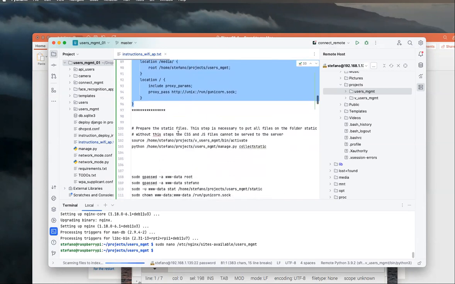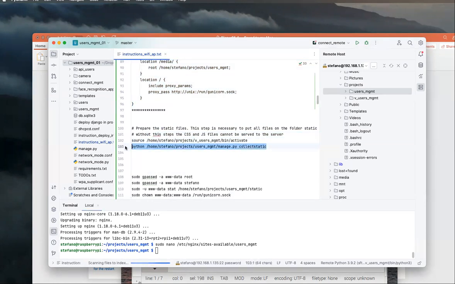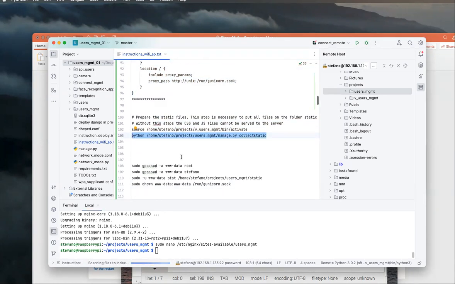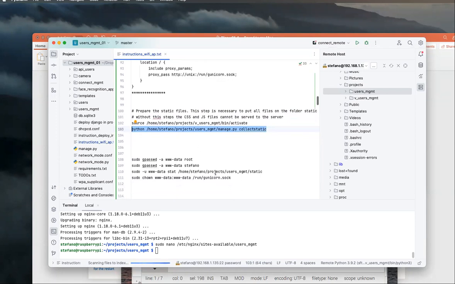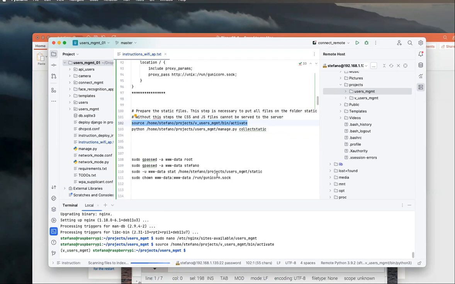Now, one thing we need to do is to collect the static from Python in order for this one to work when we're trying to visualize the page. Now, it's not required to do this straight away, but at this point, why not? Let's do that. We have to go here.